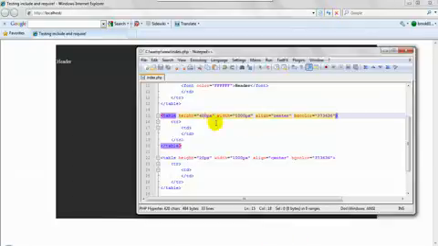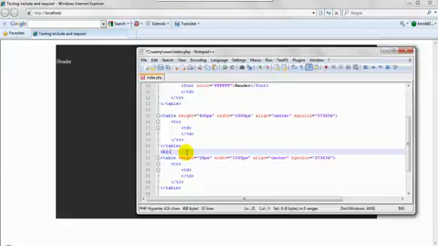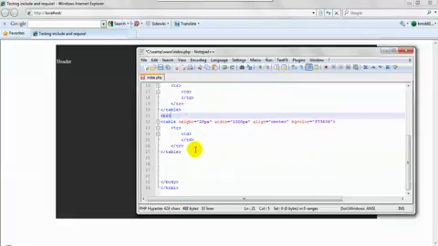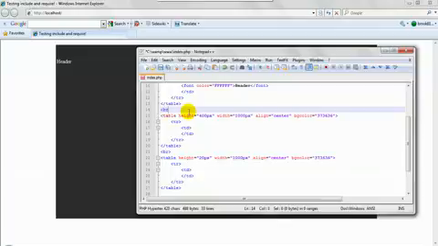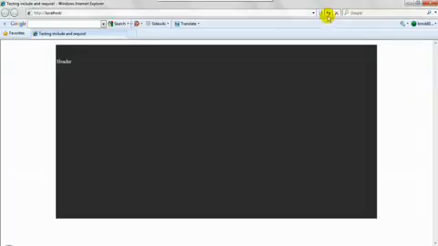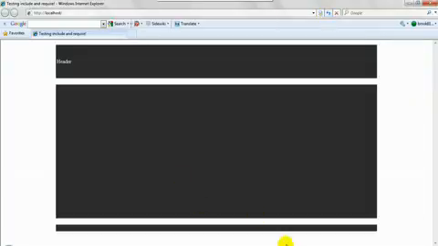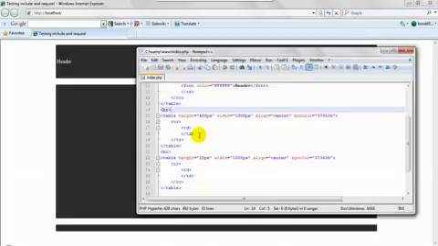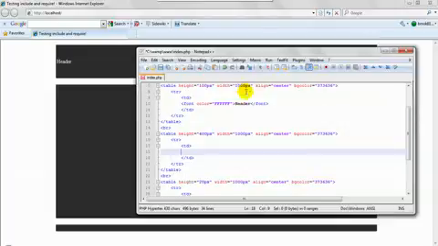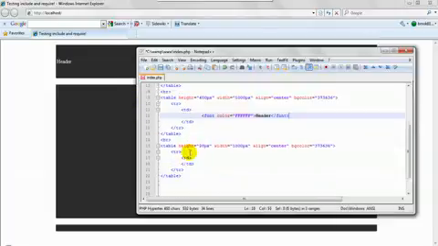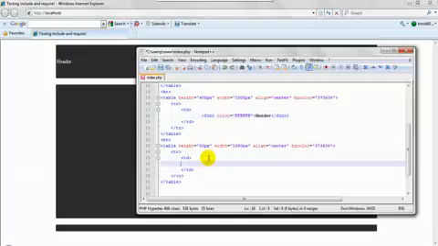Now we can break right here, just so you guys can see what is what. Body. Actually, let me just copy this, paste, and paste.